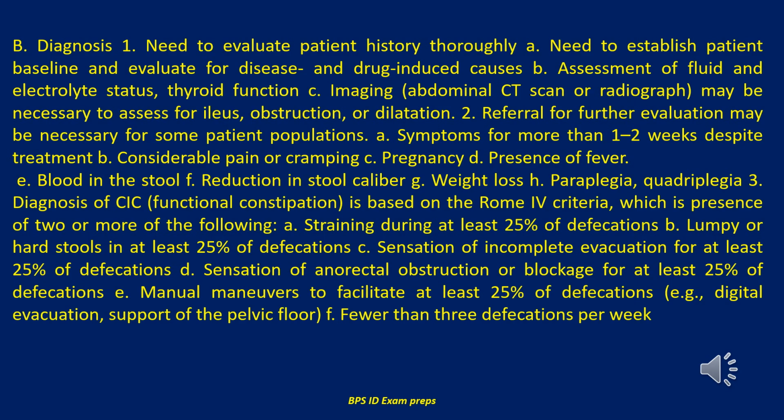B. Regarding the diagnosis of constipation. 1. We need to evaluate patient history thoroughly. A. We need to establish patient baseline and evaluate for disease and drug-induced causes. B. Assessment of fluid and electrolyte status, and thyroid function should be done. C. Imaging using an abdominal CT scan or radiograph may be necessary to assess for ileus, obstruction, or dilatation. 2. Referral for further evaluation may be necessary for some patient populations. A. Symptoms for more than 1 to 2 weeks despite treatment.